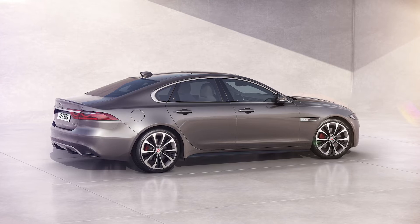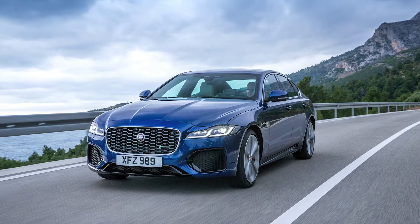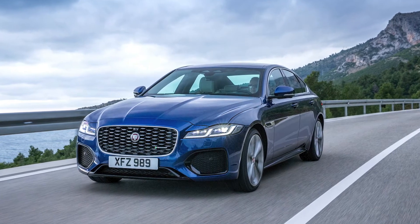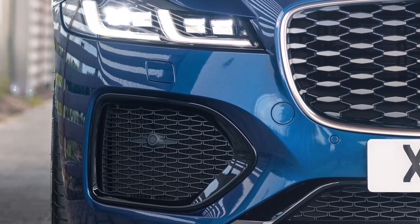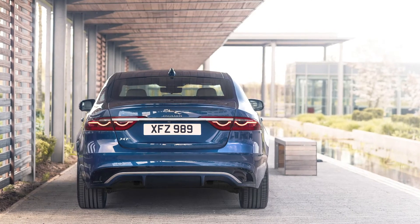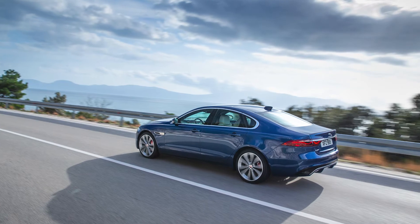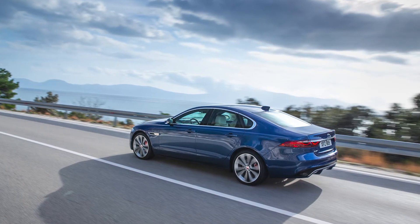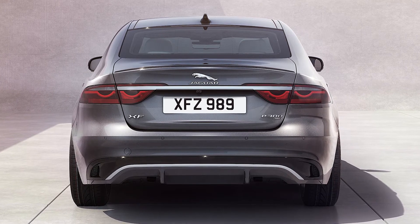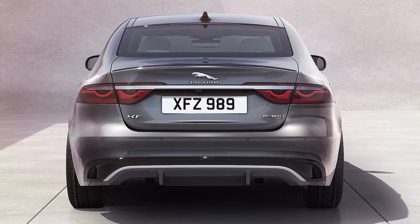XF's refresh in scale is very similar to F-PACE 21 model year which we revealed a couple of weeks ago. The new XF benefits from a significant level of exterior change. The front bumper has been updated to provide more visual width, including a larger wider grille and larger lower vents with finisher hoops surrounding them. At the rear, a new rear bumper has also been designed to provide more visual width, improving the vehicle stance and making it appear more grounded on the road. Exhaust pipes are now concealed behind the bumper on all variants, giving a clean and consistent finish to the rear of the car.